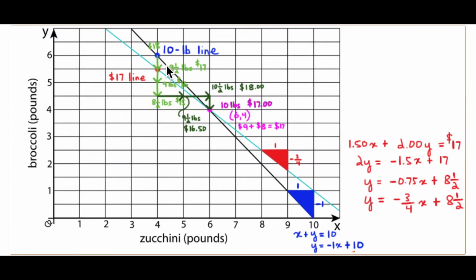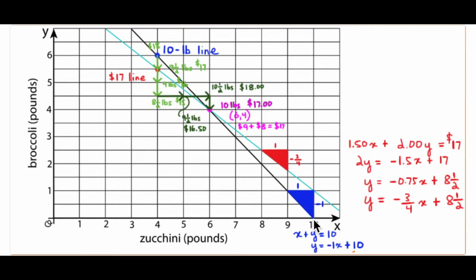So if I go the other way, there's zero difference. This is 1/4 of a pound. So this is another 1/4 of a pound, or a total of 1/2 pound difference. If you go up to these two lines, this difference right here is 3/4. So this is 3/4, 2/4, 1/4, and 0. And then if you keep going, this now is 1/4 of a pound difference. So this is 1/4. This is a 1/2 a pound, or 2/4. This is 3/4 right here. And if you keep going, 1 more pound of zucchini, this is 4/4.